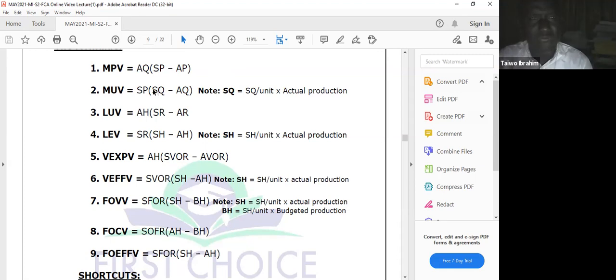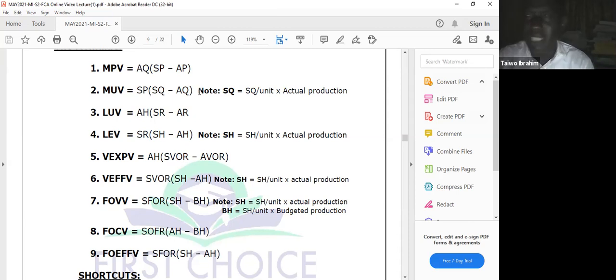That standard quantity is determined by referencing it to actual production. In the exam, when you are finding your standard quantity, it will be what you set to use per one unit of that bread, multiplied by how many bread you produce, the actual production. So standard quantity comprises two things that you multiply: the flour you set to use to produce one bread, and how many bread you actually produce. That gives you the standard quantity of flour to use for all the bread you produced.